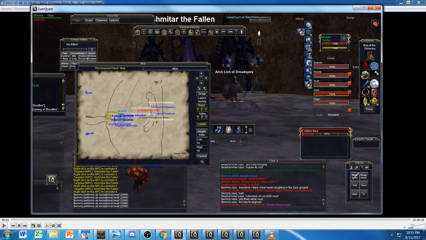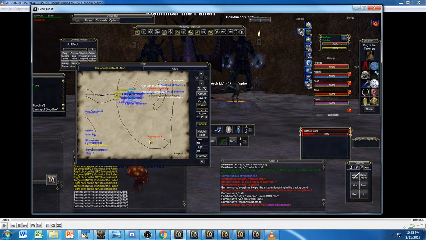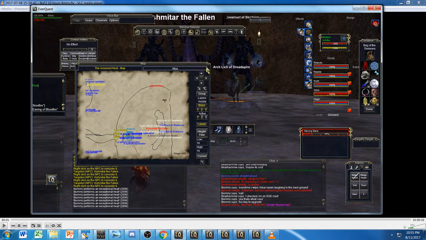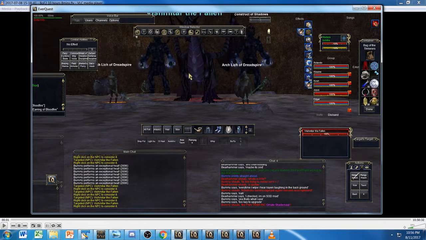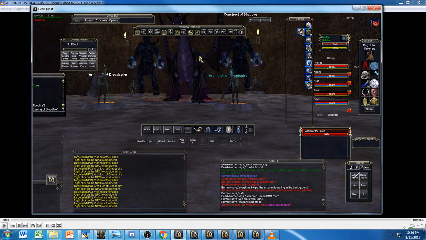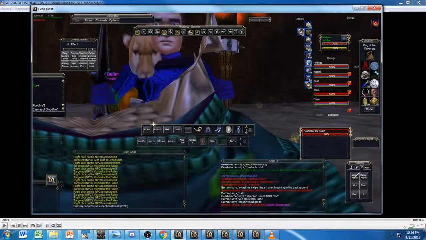Another thing that happens at 20% is these constructs of shadow go live, so you have to off-tank them or kill them. I just choose to kill them. So basically at 20 or 25%, you're healing whichever dragon Vishmatar is on, and killing the shadows, so it's a lot. I'll just start the fight. And also he has the emotes where he's like breath attack, attack on the side, and tail attack, tail whip.